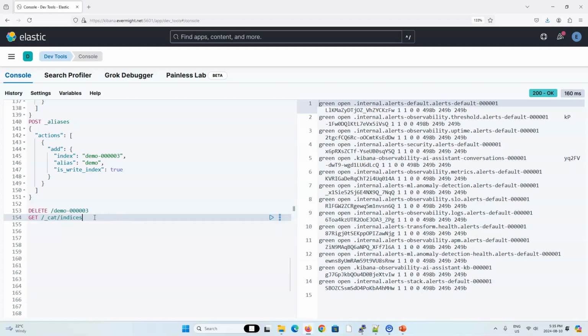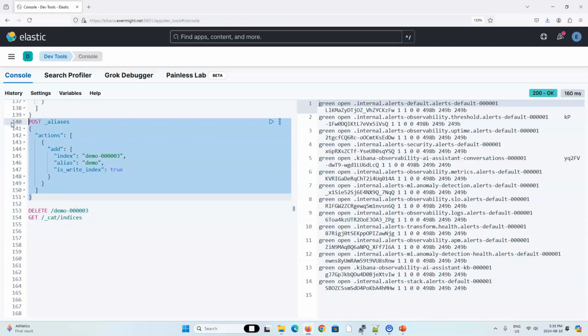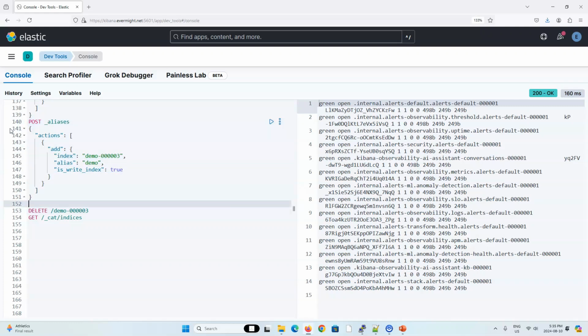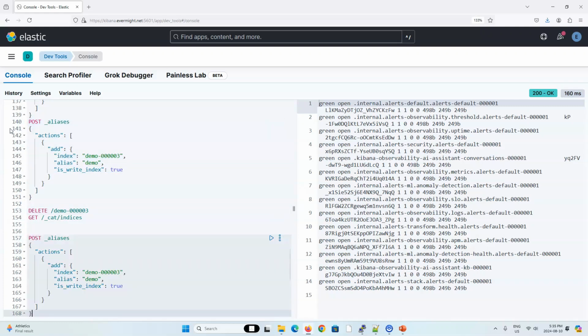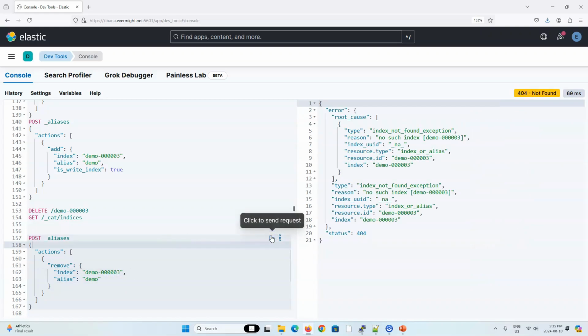And let's also remove the aliases. Remove this alias. Oh, index not found.